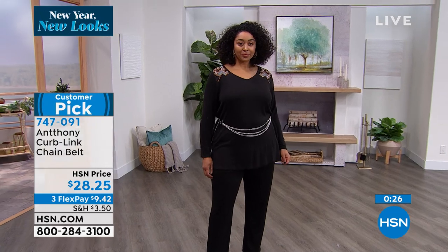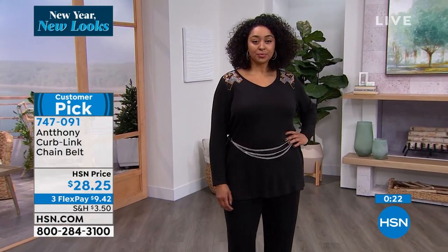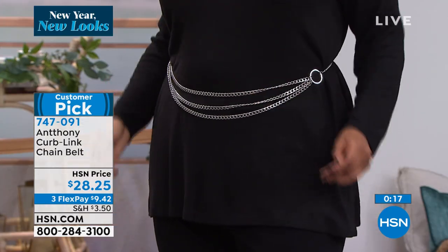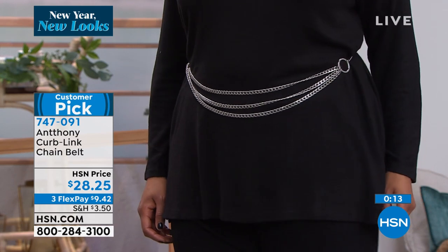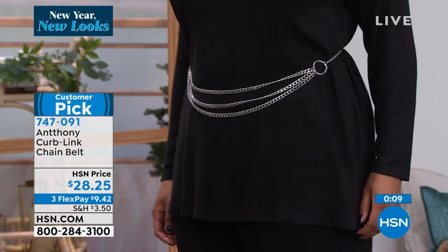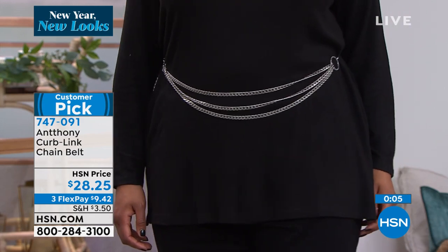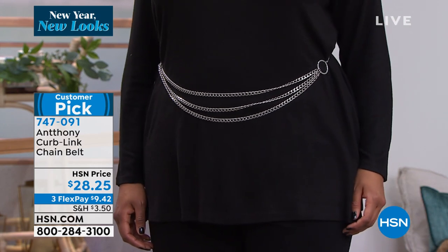You can reverse this. Every one of your Anthony liquid pieces will go great with this. If you have studio stretch tunics and you want that little bit of zhuzh to it, get one of these pieces. The silver is not as shiny. It's kind of like a soft hematite shine. It's not glossy. The gold is very rich. It's like a true Cuban link shine to it. So I think this is the piece to own for every woman for this time of the year going into the new year.